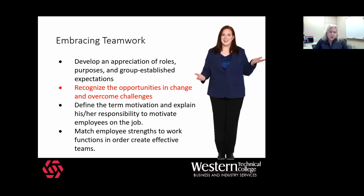Another learning objective in this area is to define motivation and get better as team leaders in motivating and inspiring our team members as a team, helping them work together and capitalize on each other's strengths. And the last one talks about strengths as well, and that has to do with matching the things that we're good at for our specific team members and with the things that they like to do and the things that they're good at. Nothing easier to motivate than someone who is really excited about their job and their work and their role on the team. Everybody gets there faster when they're doing things that they enjoy.